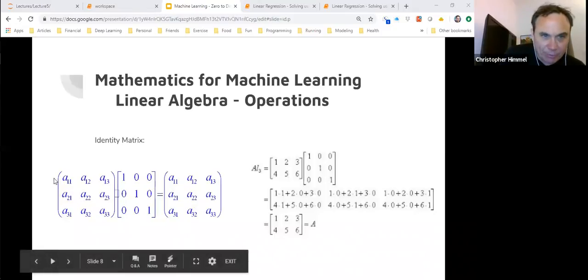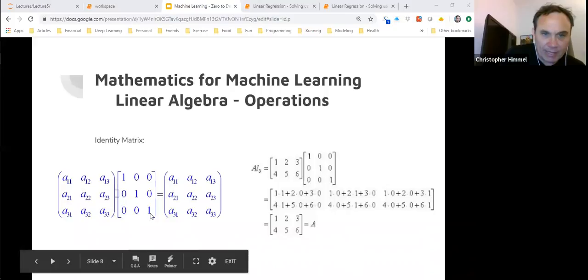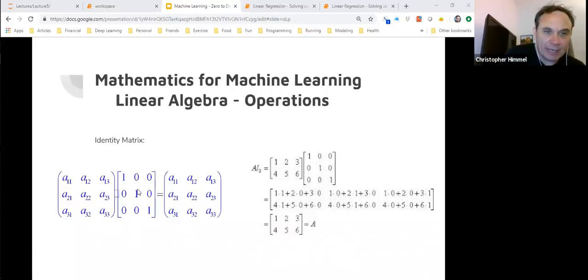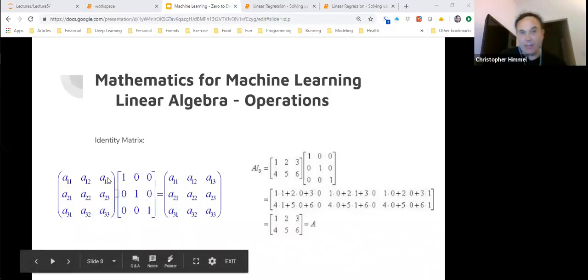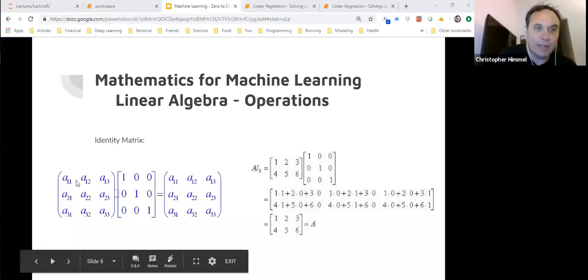And it's pretty easy to prove that. If you take this row, multiply by this column, the A12 and A13 drop out, you end up with A11 over here. Likewise for everything else. And it doesn't matter what side you put the identity matrix on, you can put it on the other side also. Now, that's if it's a matrix C that's n by n, where the rows and columns are the same, then you can flip it.